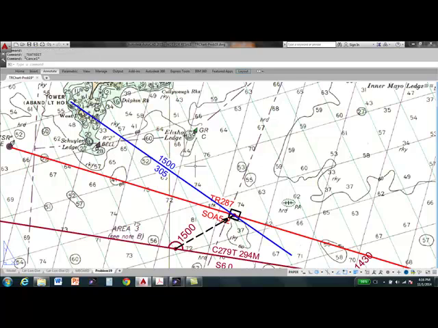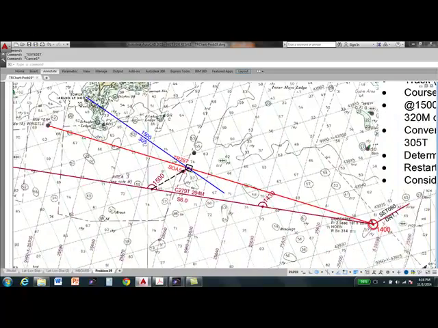The time is 1500 because that's when we're taking these positions. Because don't forget, we're at our 1500 DR. We're trying to find out where we actually are, so we start with a line of position. The 1500 indicates the time we take it. The 305 is a direction true to the abandoned tower. Now we'll go back over.